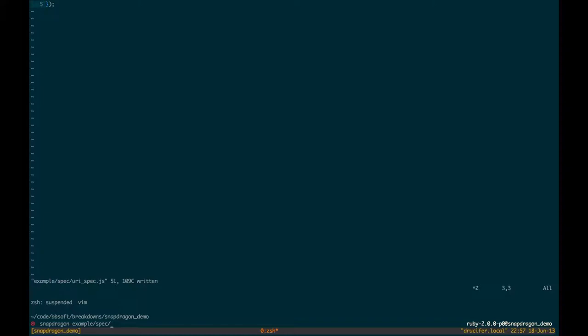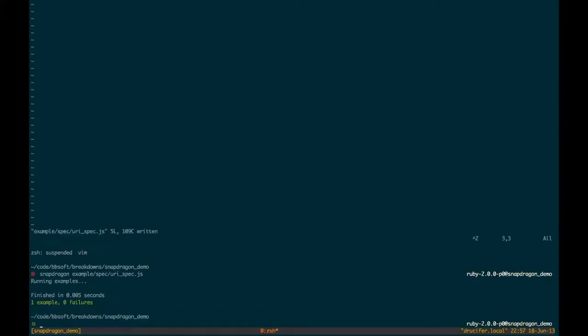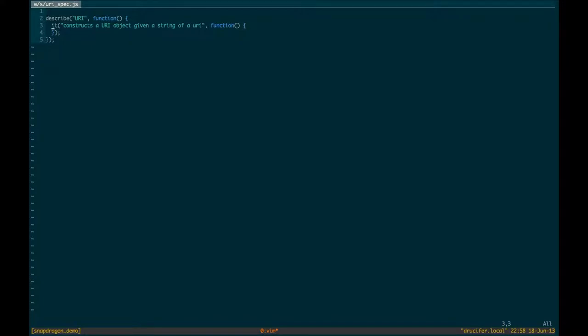In this case, it's example spec URI underscore spec.js. When we run that, we can see it runs the examples for that whole file, and it runs example 1, and it says it passes because if we go back to the file, it's an it that is doing nothing. So there's no expectation to fail, so it's passing.